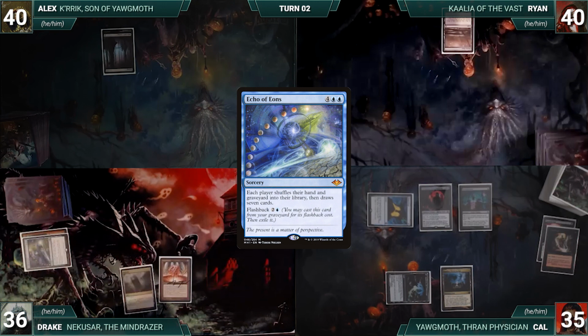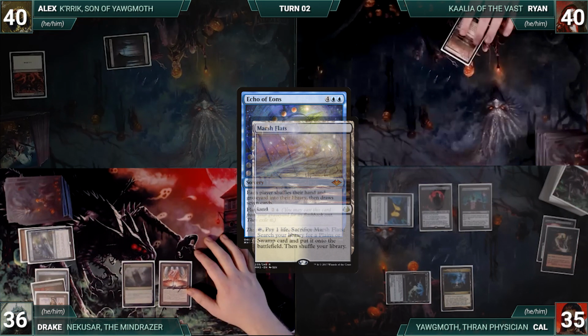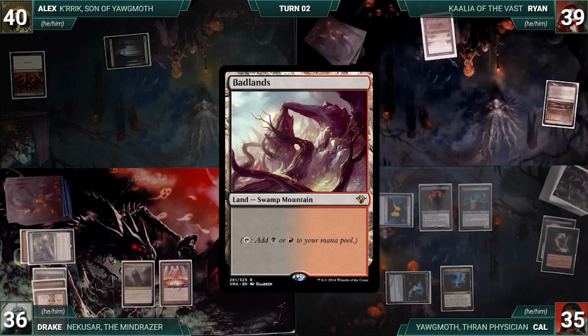In response, Alex casts Dark Ritual, adding 3 black to get it out of his hand. Also in response, Ryan cracks his Marsh Flats, pays a life, and fetches up a Badlands onto the battlefield.